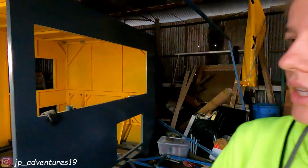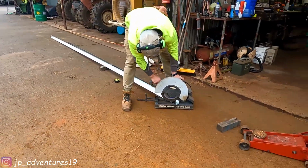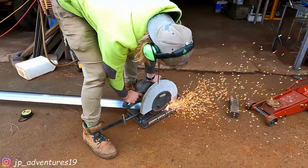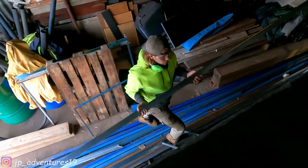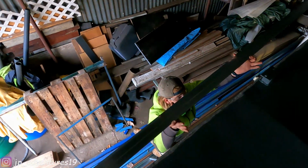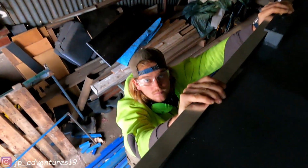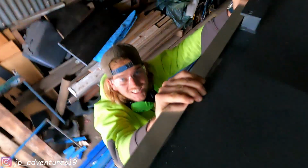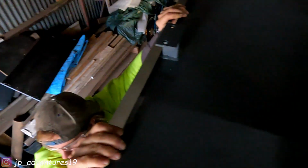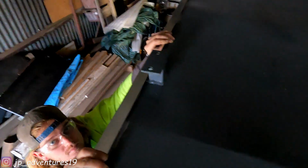So now we are actually cutting the trims. They're gonna go around the edges everywhere. Patrick's holding the trim up in the right position, and now I will try to mark where the brush bar mounts are.